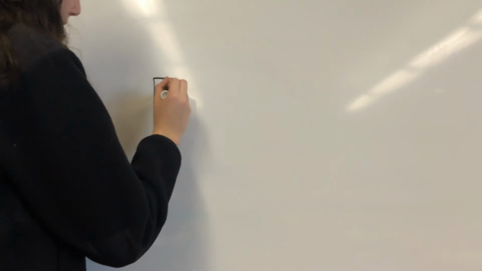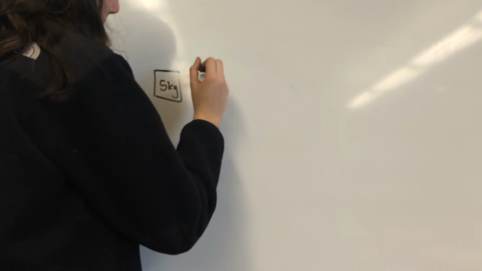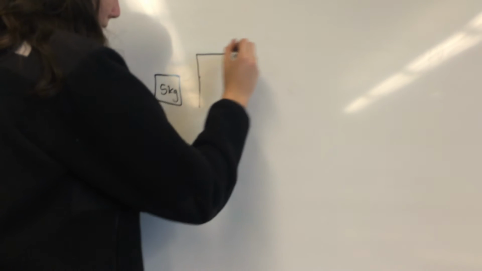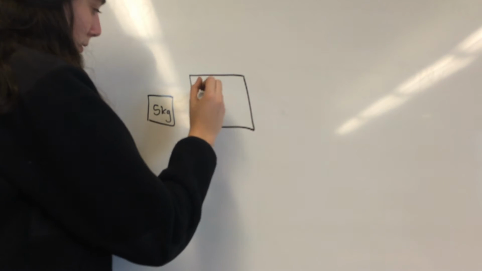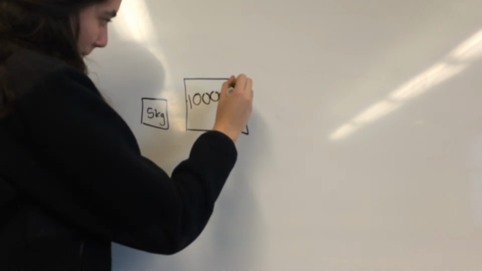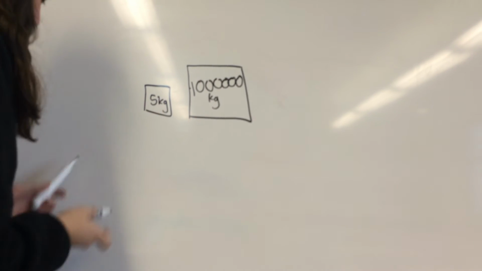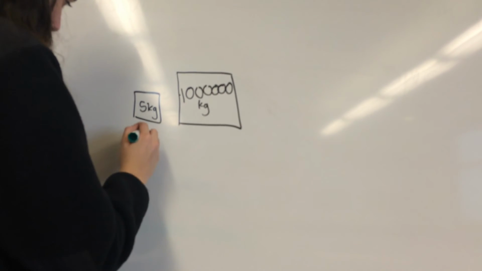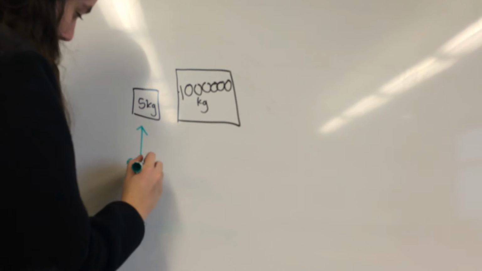An important thing to remember is accelerations caused by action and reaction forces do not have to be equal. While the forces are equal in magnitude and opposite in direction, the accelerations of the objects are not necessarily equal in magnitude. In accord with Newton's second law of motion, F net equals ma, the acceleration of an object is dependent upon both force and mass.